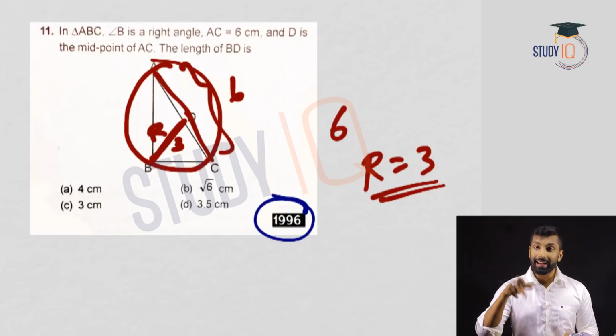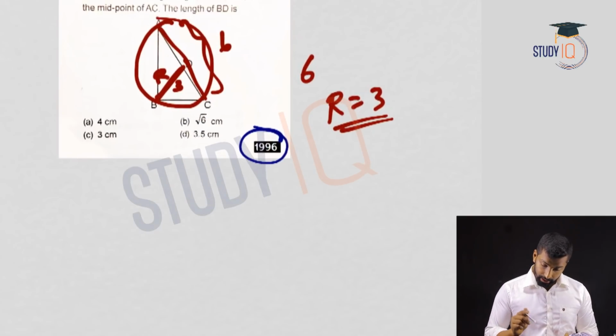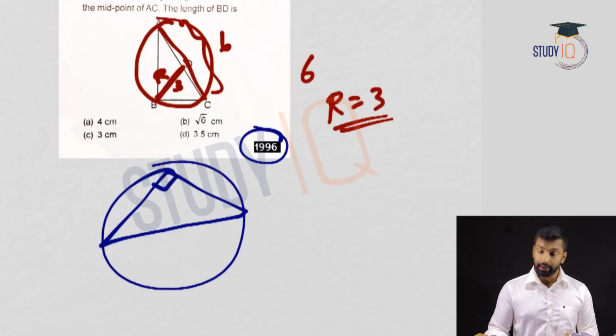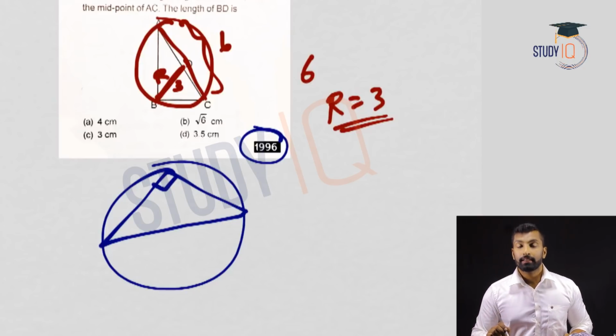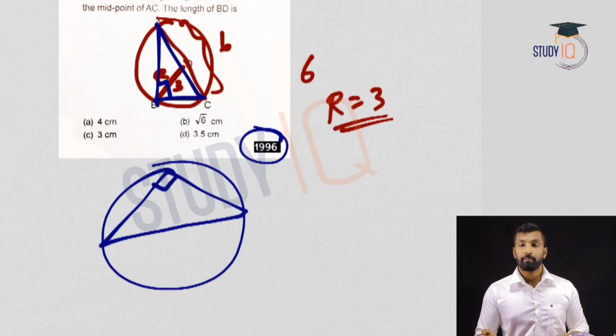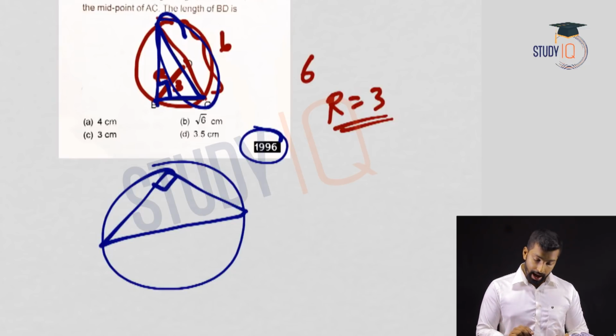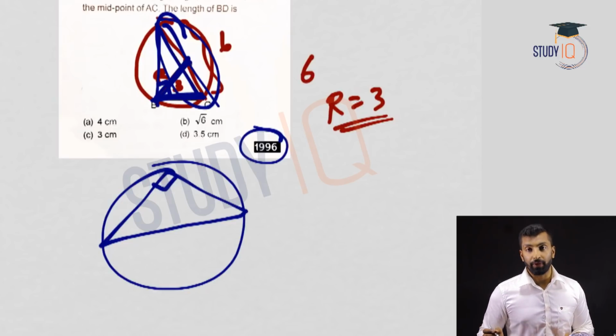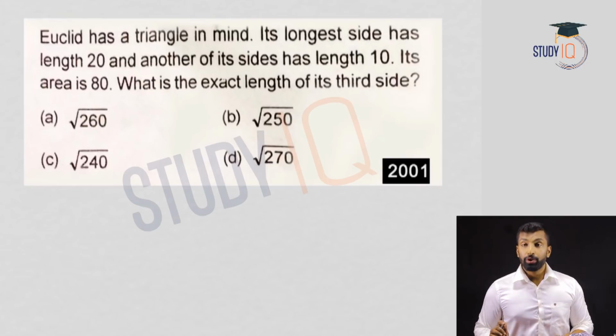And see why it is. Now you can think in this way also. Just keep this as a circle. Now imagine this is the hypotenuse, right? If you draw any triangle, it has to be 90 degree if it is touching the circle, right? That is a property that we have learned. Why is this 90 degree? Because this is a diameter and this is lying on the circle. So this length is the diameter. Diameter is given, so finding the radius is very, very easy for you.